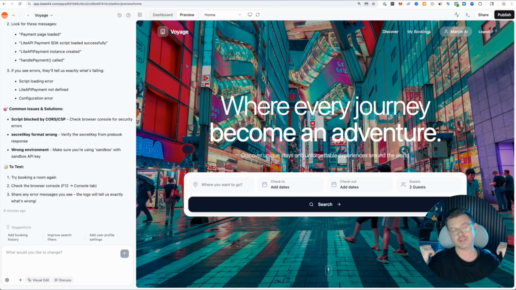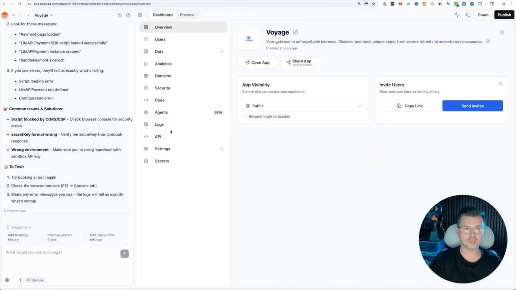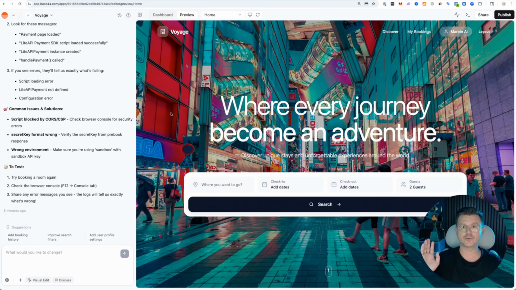So definitely, if you guys are interested, check the link below. I'm always super grateful. I'm going to be using this more and more because I really do like it. The fact that they have everything in-house back here to even debug and make sure that everything works with your authentication, with your backend. And then all we have to do now is connect our domain, run our security checks, and we have a full system that all works within the liteAPI.